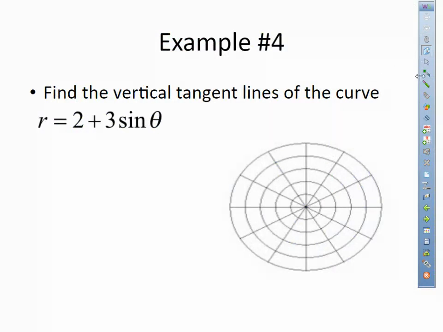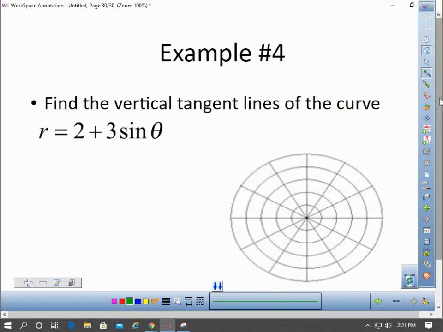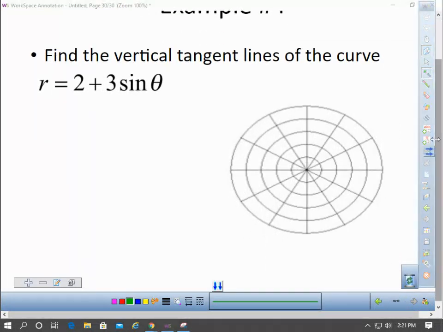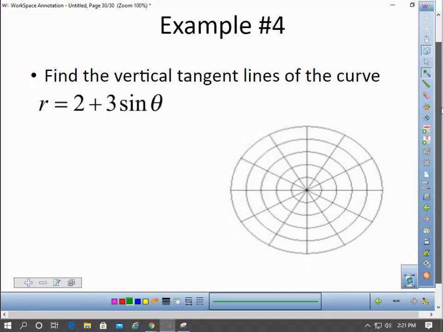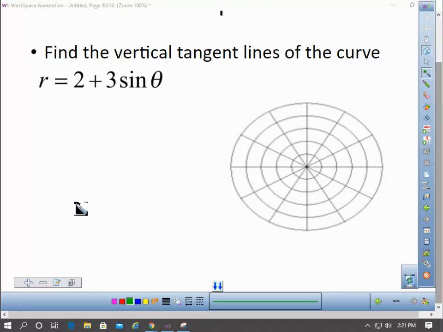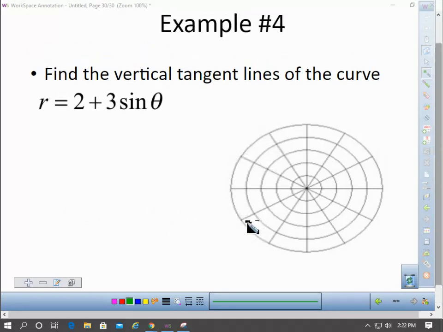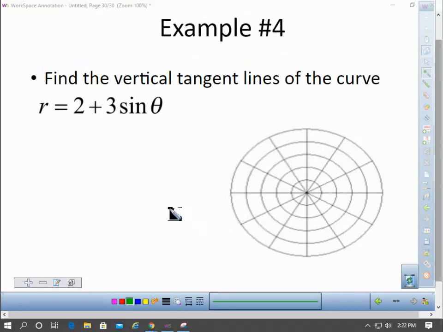All right, next one. Now for this one, let's find the vertical tangent lines. And then I will stop this video, and then I'll start a second one for other examples, so this is not so long. No, I think what I'll do, because that's only 4 examples, I think I'll quit right here and pause this video and make a new video so I'm not so long, because I've already done 3 examples. So I'll do the last 3 or so examples on a separate video.